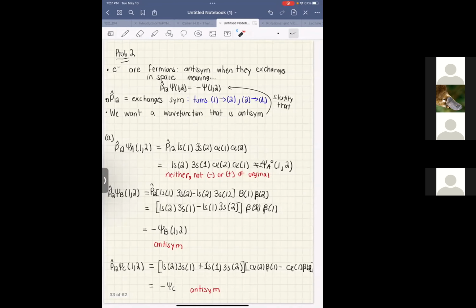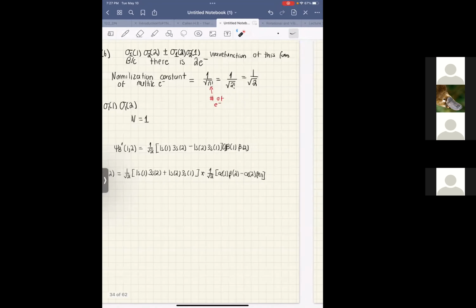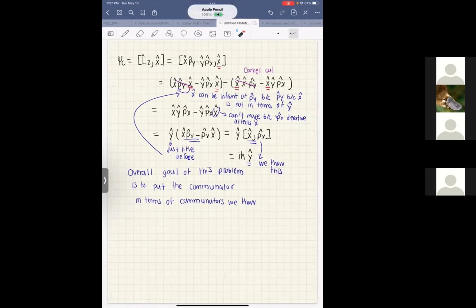Okay, so that's the next part. We have to find the commutator of, I think, the rotational angular momentum and x. To do that, I expanded it out, and we did the commutators by multiplying by x. So this is the result. Basically x multiplied by this, on the outside we have x, that shows up here, and then x will be in front.